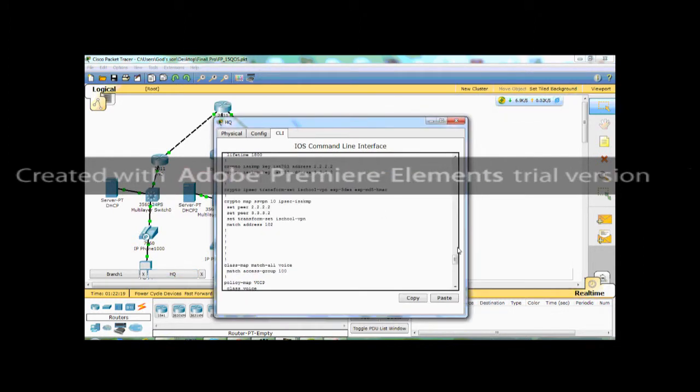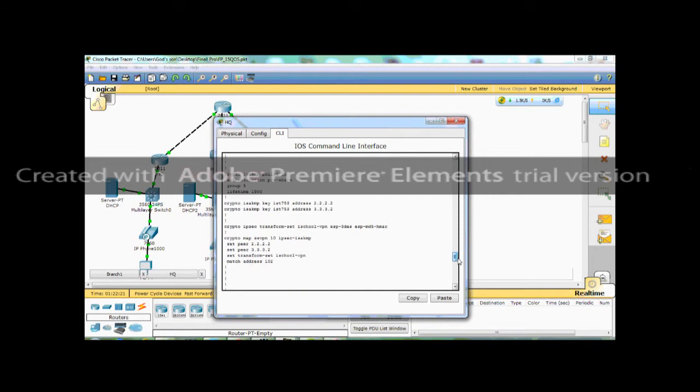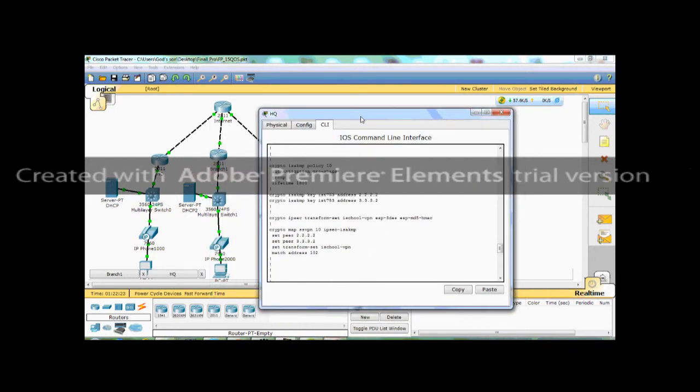Firstly, I configure the IPsec VPN connection between the headquarters and the branches. So as you can see here, the crypto ISAKMP policy number is 10, and the authentication is pre-shared key. It's in group 5, and the lifetime is 1800. So later I configure the key for that. The key I put here is IST753. It is our course number.